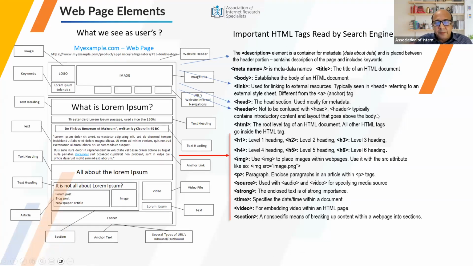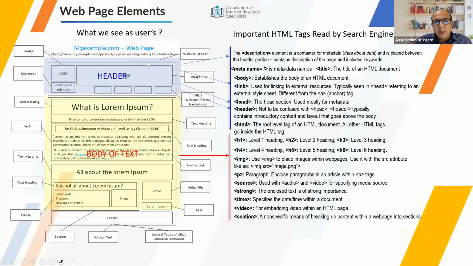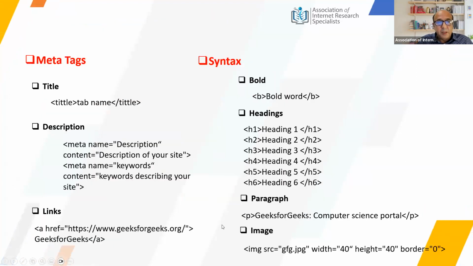So this is just giving us an idea about the tags that are running, something that I've already explained. In the header part, it is going to look for the description tag, body, link, header, and so on. So anything that is behind this blue line is specific to the header, and whatever is behind the red line are some examples of the tags that are in the non-meta or the body of the page.